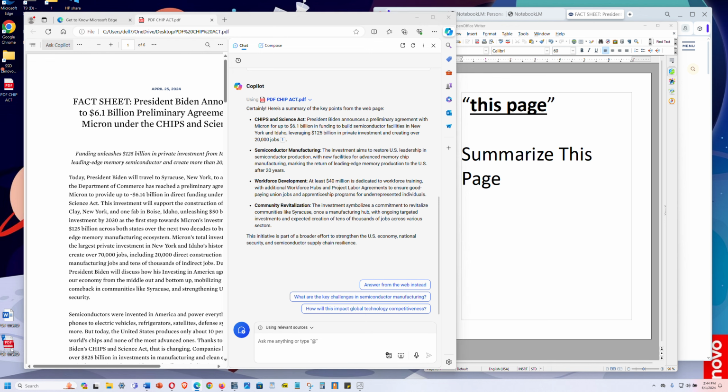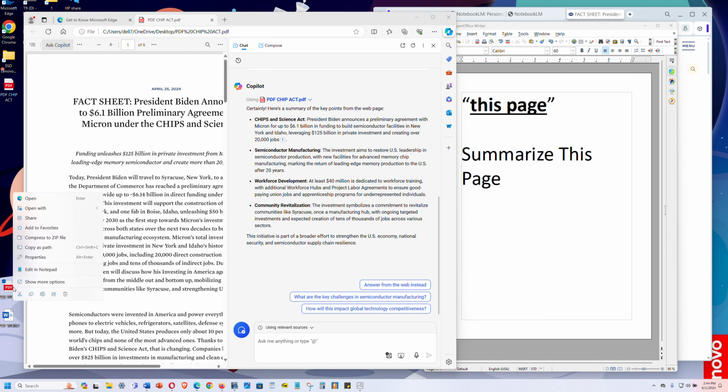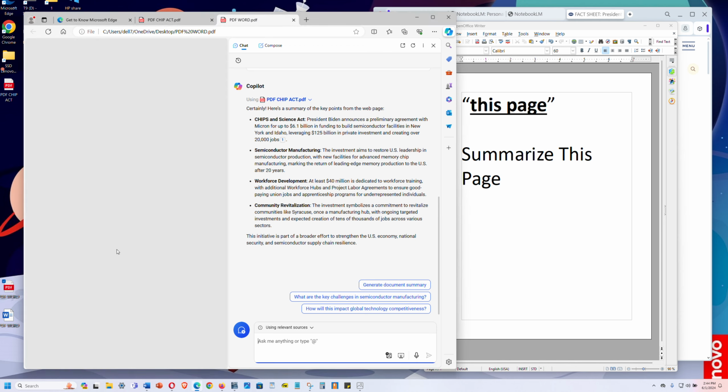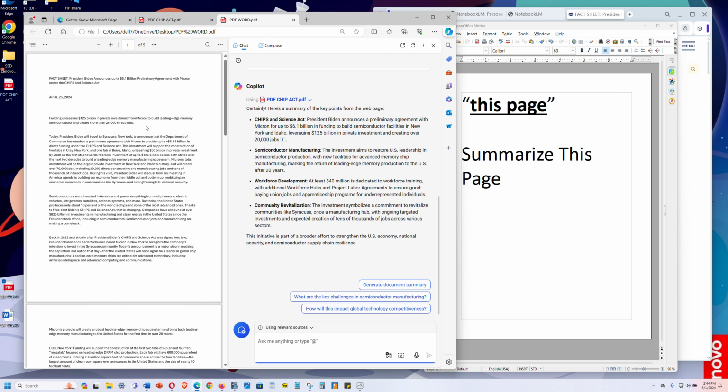Over here is the PDF file that originated from the Word document. You're going to click the right mouse button, Open with Microsoft Edge. So now we have the PDF file that came from the Word document on the left side. Let's say we want to refresh the Copilot conversation: go to the upper right corner and you'll see a circular arrow.